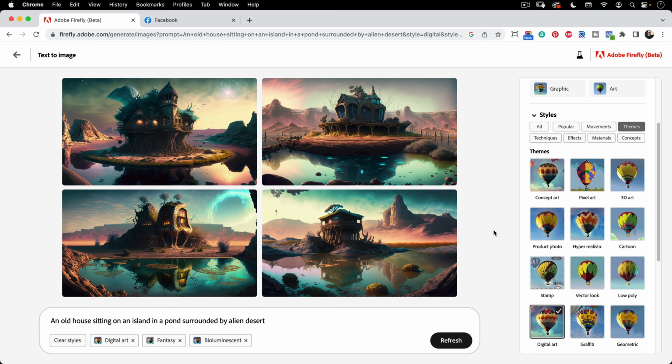And you'll notice now that in addition to the background being changed, it has also made some serious changes to the building itself. So this is one thing where you kind of have to get used to the way the AI works. It doesn't think in the same way a human does. If I had just changed this and told you, hey, instead of having it in a mountain setting, put it in a desert setting, you probably wouldn't have changed the entire structure of the building or anything like that. You would have changed the background. So these are the things where the way us humans think and the way the AI thinks is quite different.